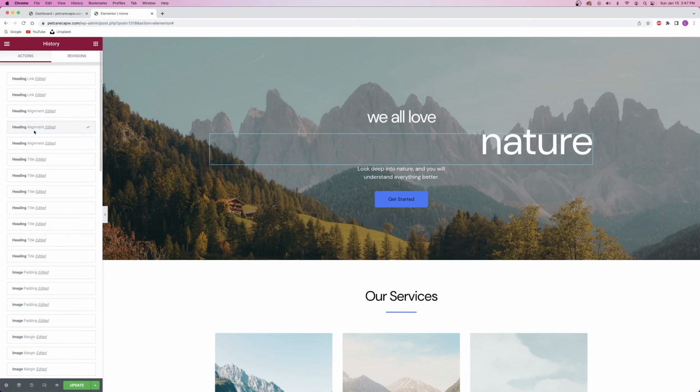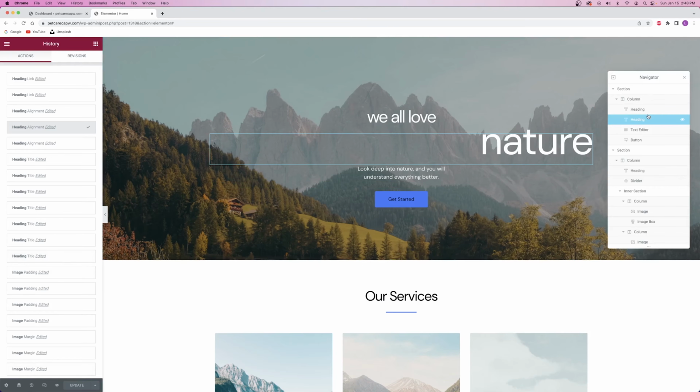And you can basically go back in history. And then from here, I can click on update to save my work. And now this is the live version. So it's important to know that you can go back in history and you can choose, if you made a bunch of changes and then changed your mind and you want to go back to what you had before, you can do it here. Lastly, you have your navigator, which was this tab over here on the right-hand side.